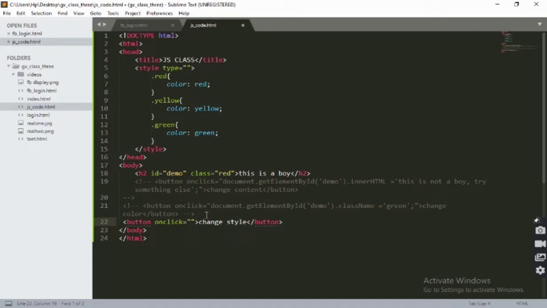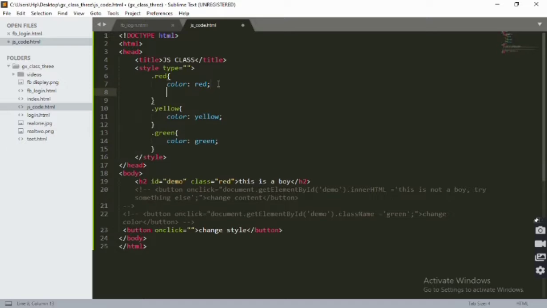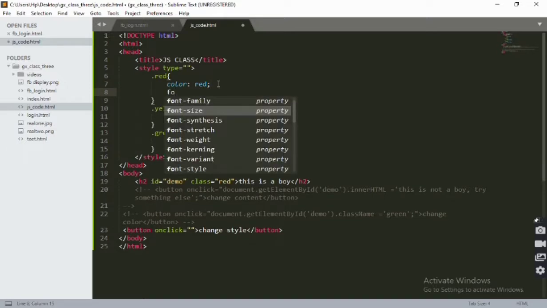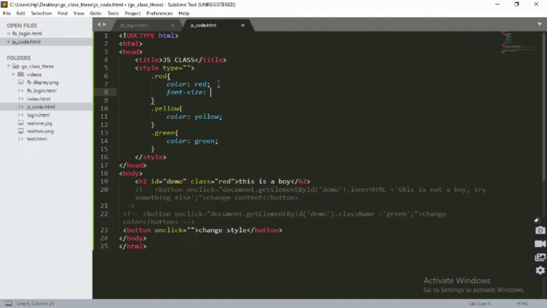We want to change the font size. In this case, let's give this a font size. This is in red, so font size of, let's say 16 pixel. By default we have the font size at 16 pixel. Now we want to use JavaScript to change the font size to a bigger font.